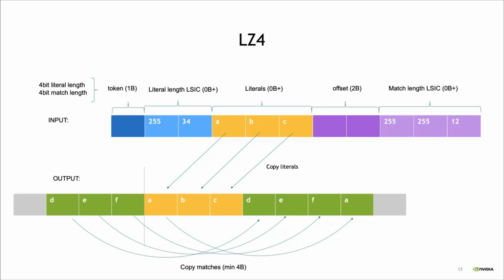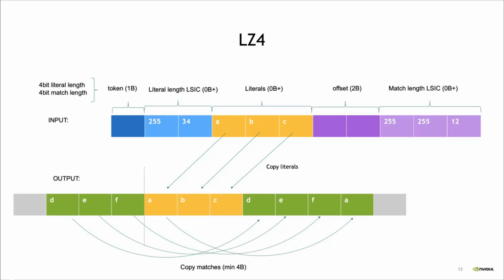So the main idea in LZ77 is that you have some literals that you copy from the input stream. You directly copy this ABC here, and then you have another type of copies called match copies. In these you are copying from the previous output that you already wrote, and they could be interleaving. So you have copying literals and copying matches, and then copying literals, copying matches, and so forth. Or you could have copying matches following each other. There's a bunch of different ways you can approach that, but that's essentially the core of the LZ77 algorithm.